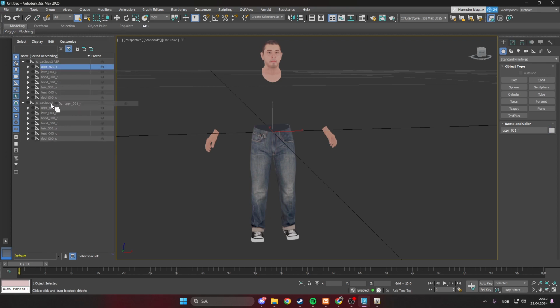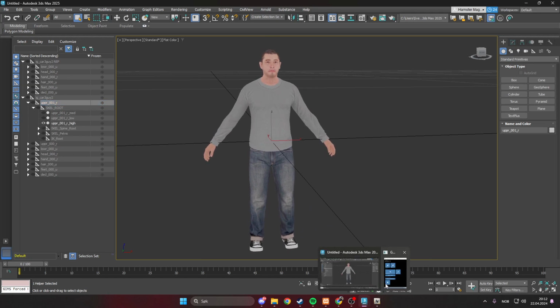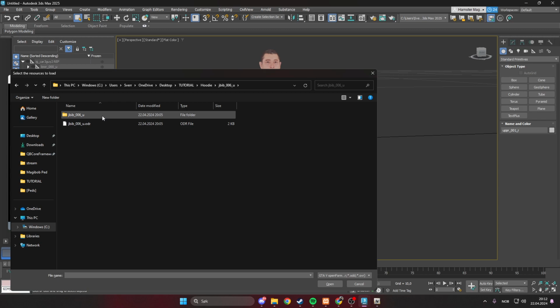There we go. We can drag it down here. We can show the high one. Then we go to import, and then we click hoodie, the YB, and then this one, the ODR.